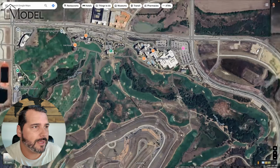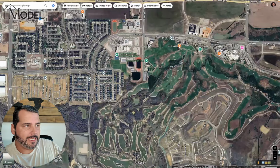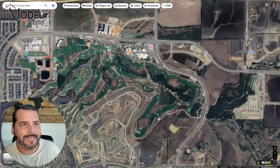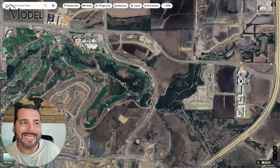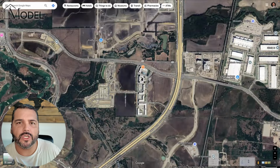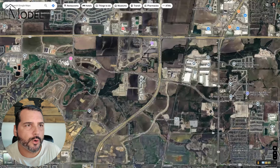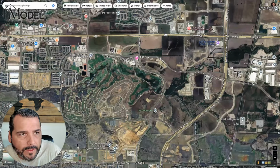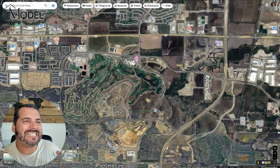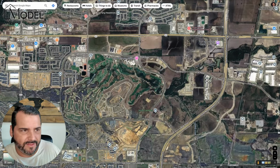And by the way, let's just zoom out a little bit, because this is what I also like about this area: 423 is going to be a major north-south. So if you needed to go south to get to Little Elm, The Colony, anything like that, you're a straight shot. If you come straight down PGA, you tie right into the Dallas North Tollway. So if you've got to get anywhere into Plano, the southern part of Frisco, even into Dallas, this is such an easy commute. And by the way, this whole corridor that you're seeing here where it says Cinemark, all of this land behind it is Firefly or Firewheel. I can't remember the name of the development right now, but this is a multi-billion-dollar development that is going to tie into all of this, which is the Fields development.